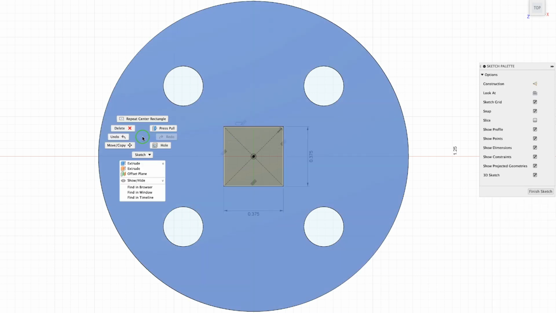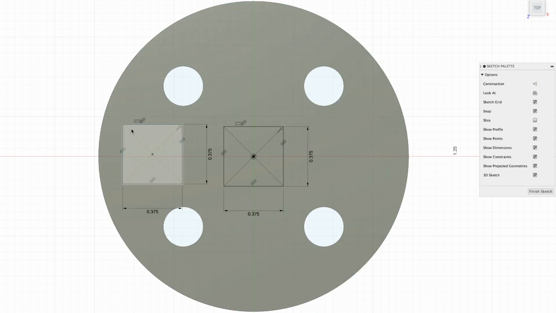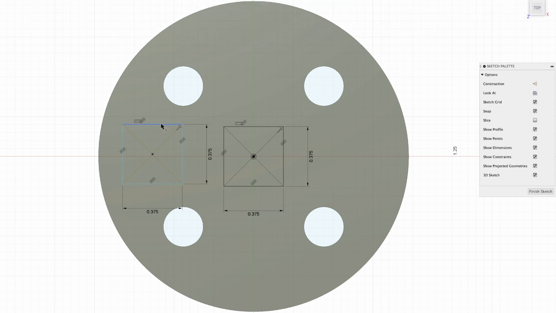I'm going to right click, repeat center rectangle, going to snap right here, 0.375, tab 0.375, and enter. We'll come up here to constraints, go collinear.